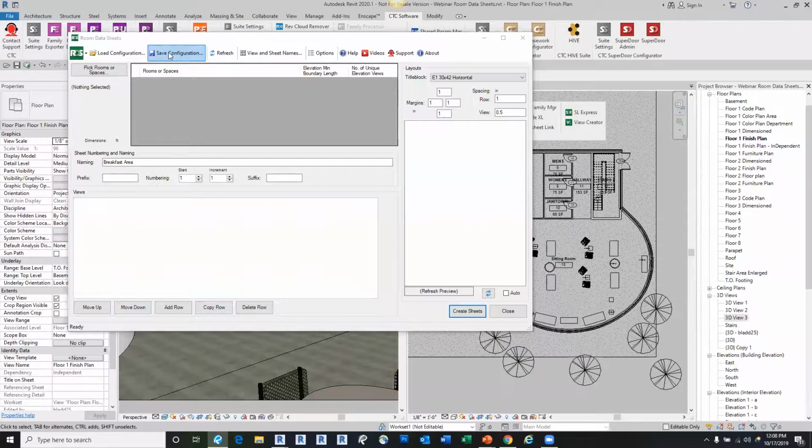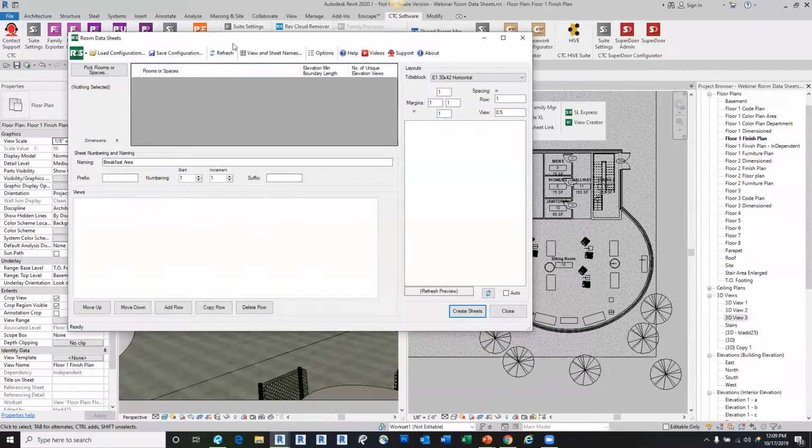So if there's a certain configuration that I use for my sheets over and over again, a certain amount of views and items that I want to see on my sheets, I can go ahead and save that configuration and then just load it up the next time. So if I navigate to that save location, then all my views down here will populate.